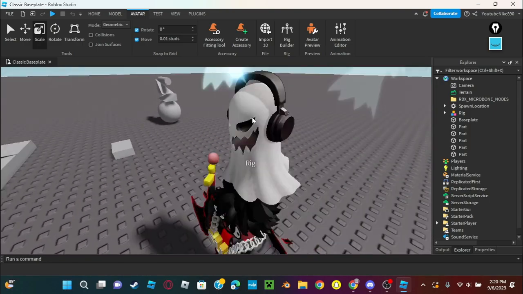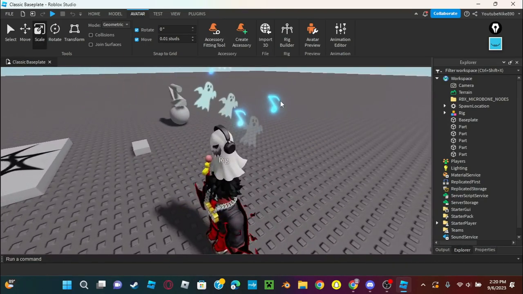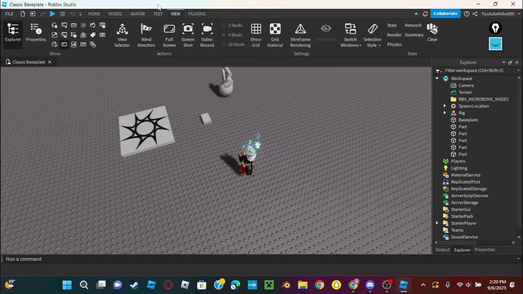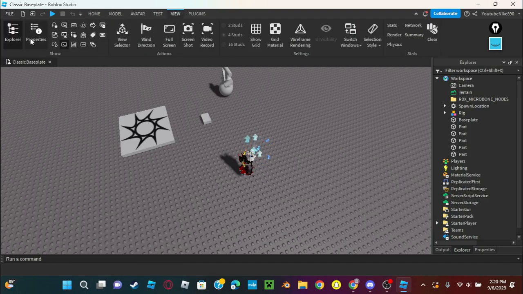So we don't want to get into coding in this video. We just want to show you how to use Roblox Studio. Another thing that is also useful: go to view, and you will see show, actions, settings, stats. We will not do anything with this.